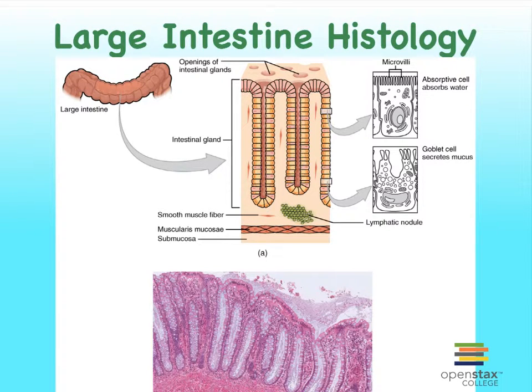So just like the stomach and the small intestine, the histology of the large intestine is very similar in the sense that the mucosa contains a simple columnar epithelial tissue that is extremely rich in goblet cells. Lots and lots and lots of goblet cells. As a matter of fact, when you look at the picture below, almost every one of those columnar cells kind of look white. Those are all goblet cells. This is so typical for slides of the large intestine.